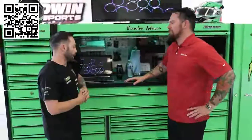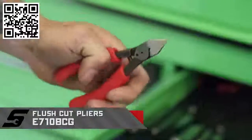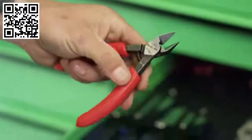It does look nice. Well, I've got to ask you, being the head mechanic, what's your favorite tool, or what do you use the most around the shop? Honestly, my favorite tool is the flush cuts, so you're not cutting your knuckles or your wrist when you cut zip ties. My second favorite's a hammer, so I can hit tables while Zach's welding, because he's real skittish.